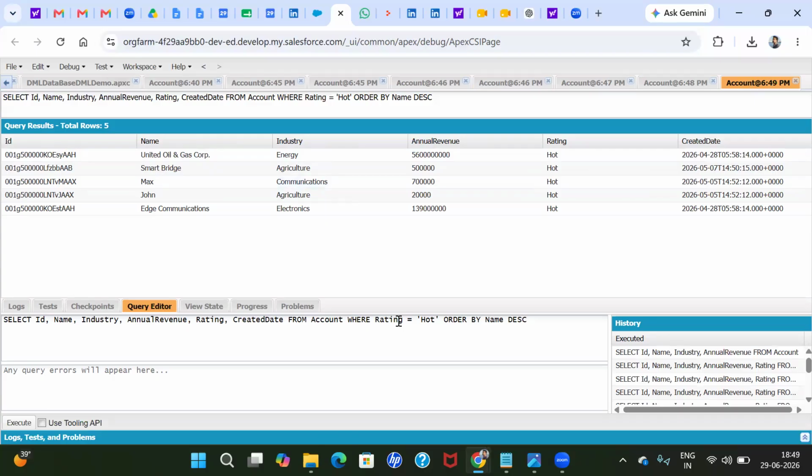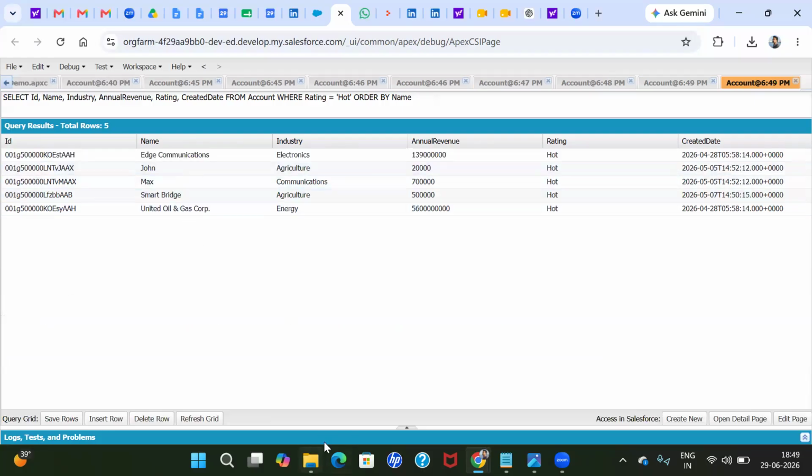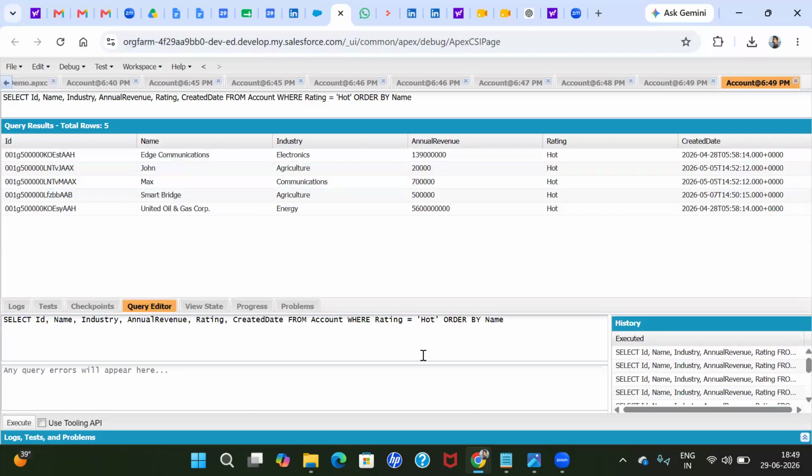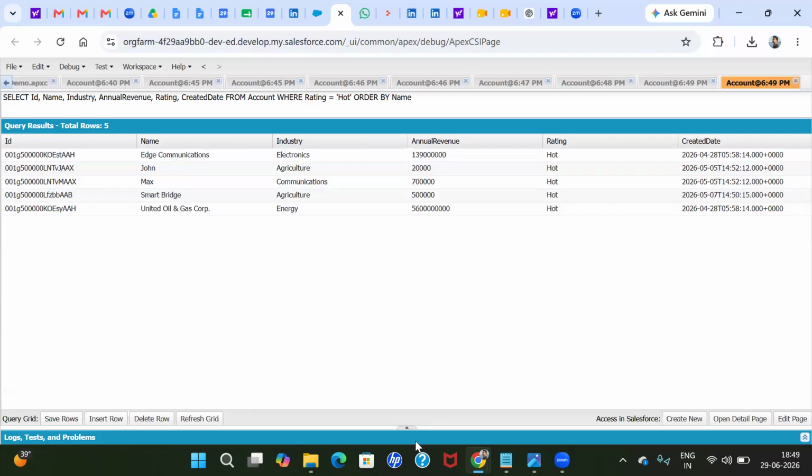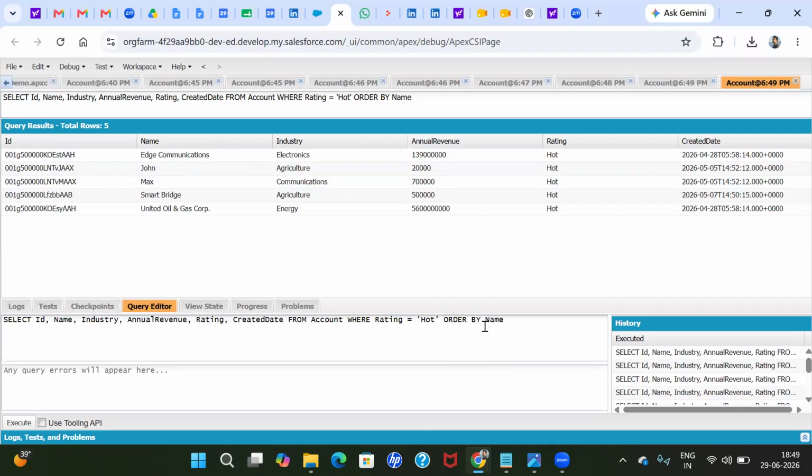Now I want ORDER BY Name, for example. If I remove the DESC, descending, and execute, what will happen exactly? It will be in ascending order. So something changed, right?